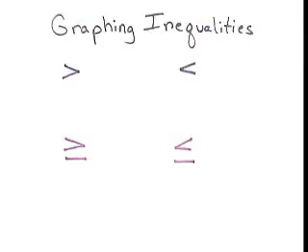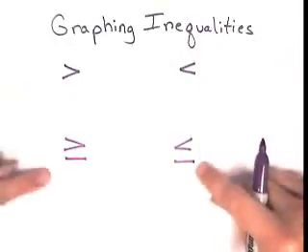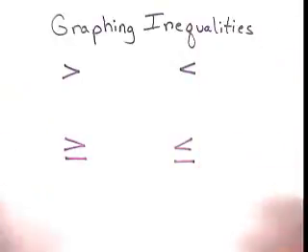When the directions say that you need to graph an inequality, the problem is going to contain one of these 4 inequality symbols. Depending on which of the inequality symbols you have, you're going to use a different symbol on the graph when you graph the inequality on your number line.